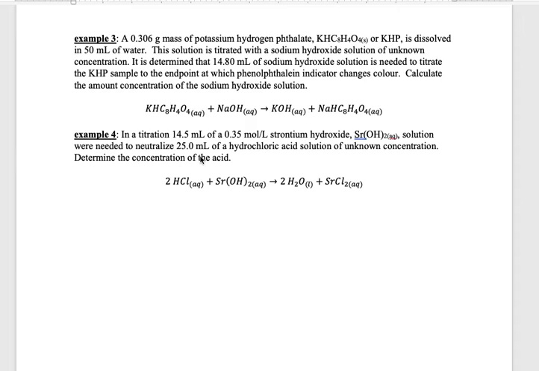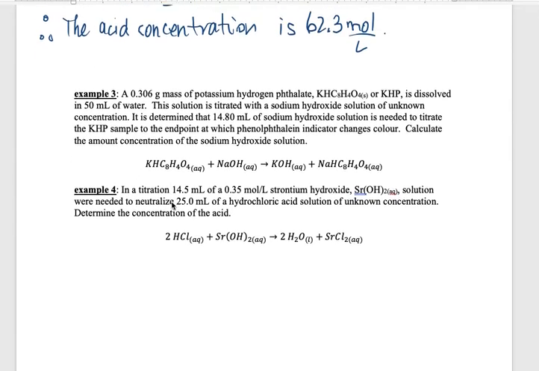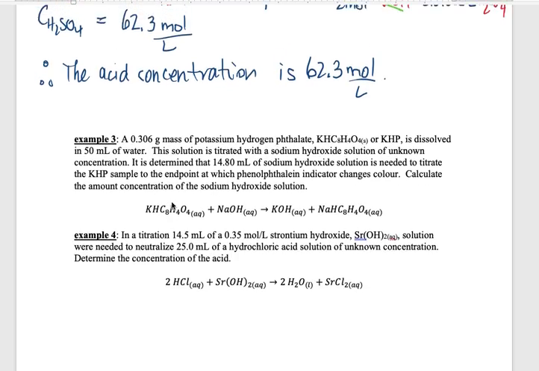And then here, another example. Again, this is a master titrator, so they just had to titrate once. They found the volume of base that's needed. Here, strontium hydroxide was 14.5 milliliters, and it neutralized a 25 milliliter solution of hydrochloric acid. So can you go and find the concentration of the acid? Okay, so just a couple more, and you can check your answers in Brightspace.